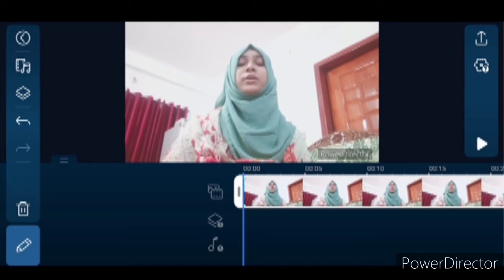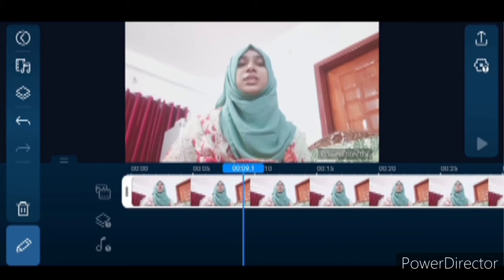And then we will do exactly the same at the end of the clip. We will remove all the extra stuff beyond where we want the video to finish. So we just tap on the clip and we slide that white handle or white marker back to where we want the video to finish.